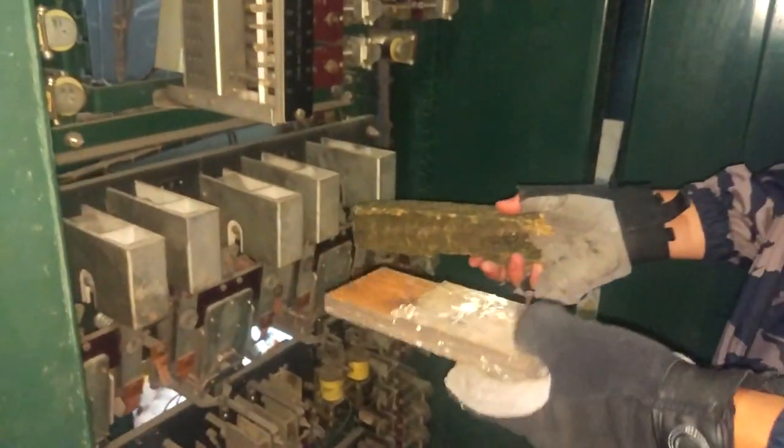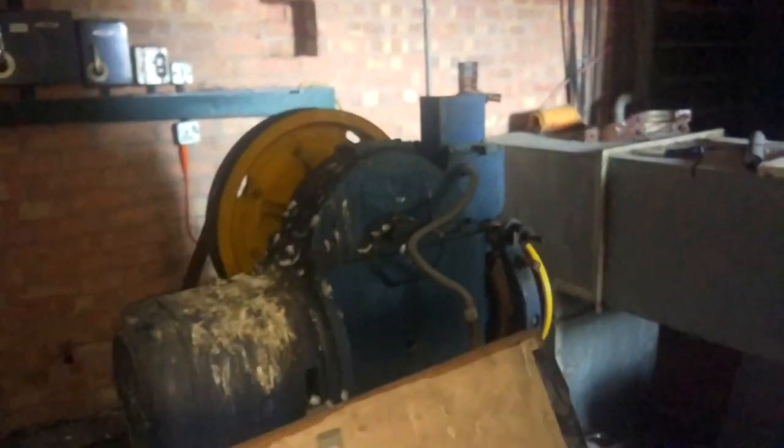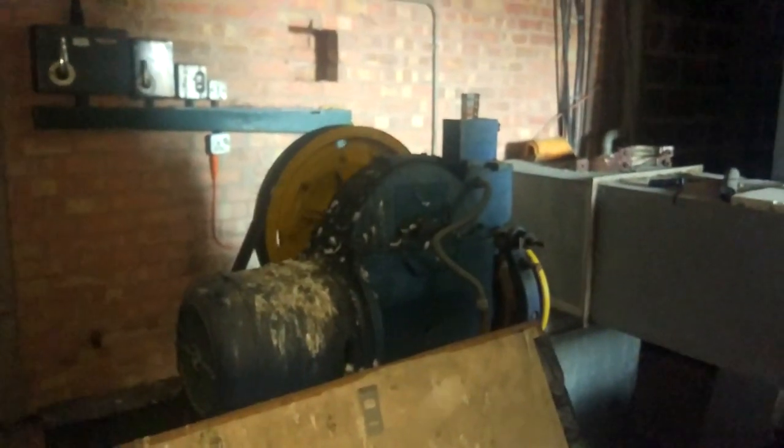In the motor room, we found a bottle of oil, so we tried oiling the brake solenoid and we managed to make it work again. Managed to oil the brake, so we can now activate the brake as well. So let's drive down. We fixed one feature of this lift. Now we just need to fix all of the other features.